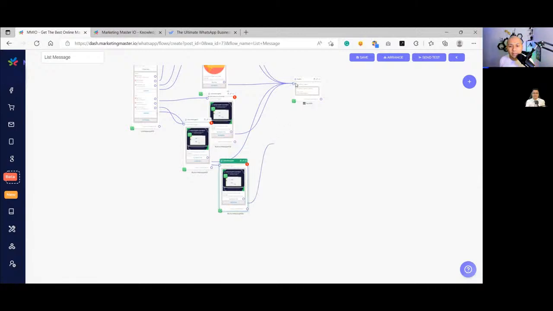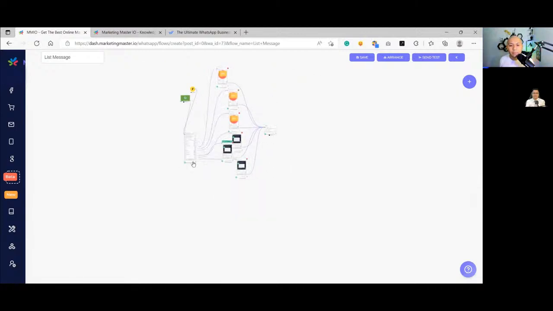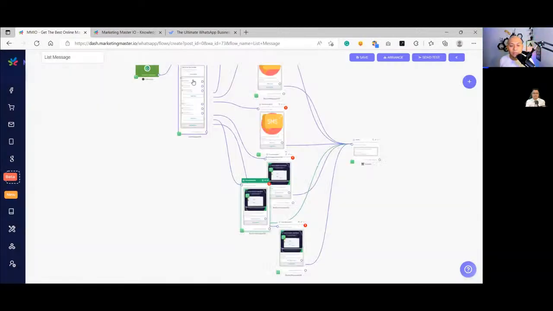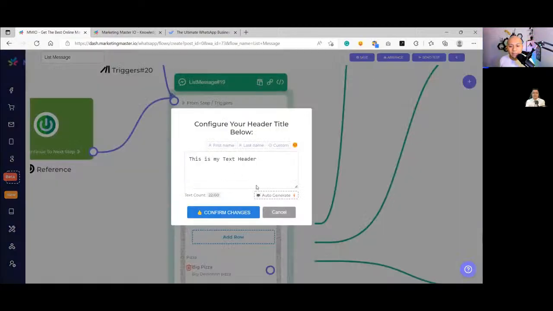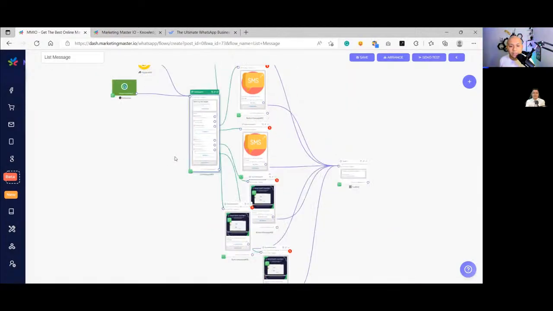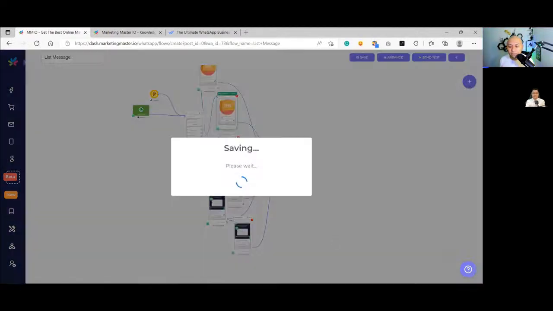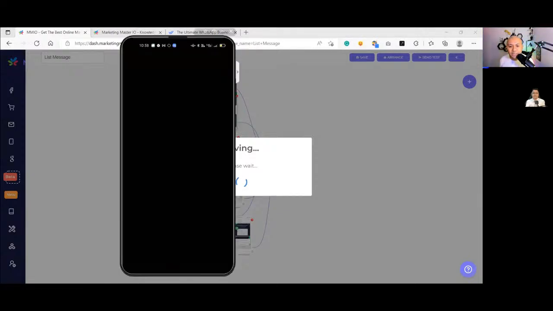And add it in there. Okay, good. So we have our nest here. So that's how it works. I have already added a header, an image body. So that's good. We can now save this and open our WhatsApp.